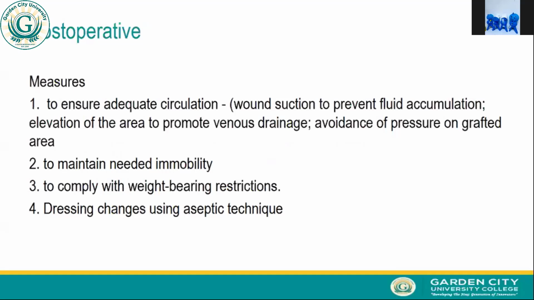And so we want to ensure that the patient has adequate circulation. Wound suction can be done, but that one also comes with a cost. And so we want to elevate the patient's limb to promote venous drainage, right? And avoid any pressure. If there's bone grafting, we want to avoid any pressure. When we are dressing, it has to be firm and not tight.